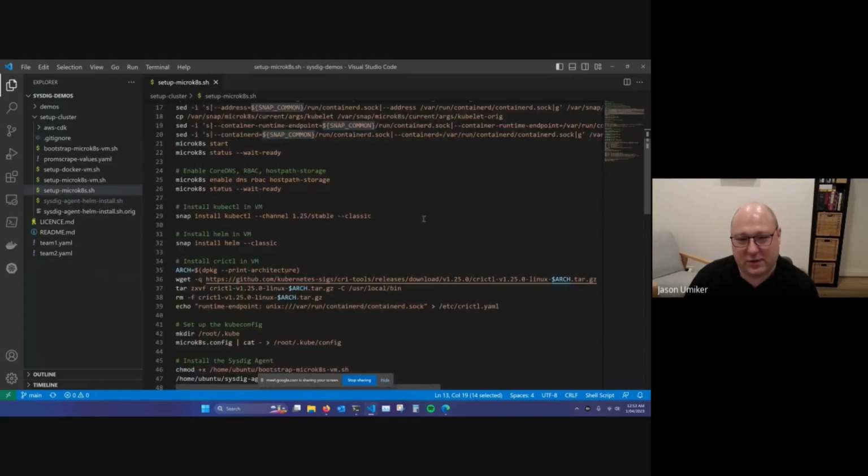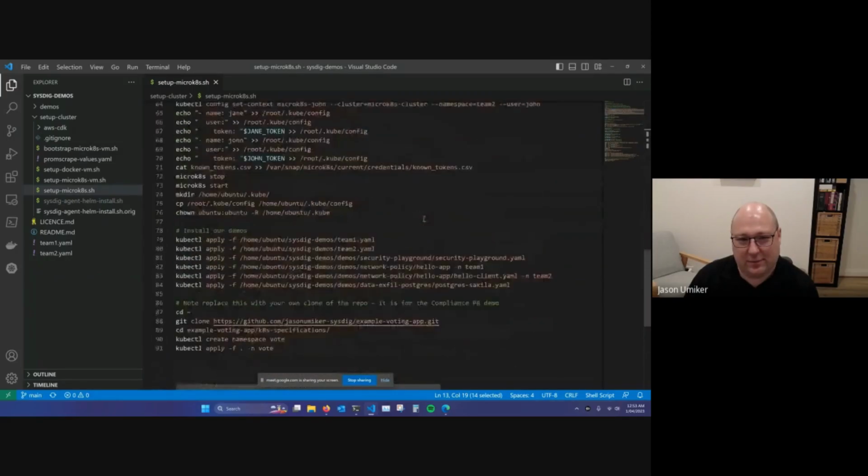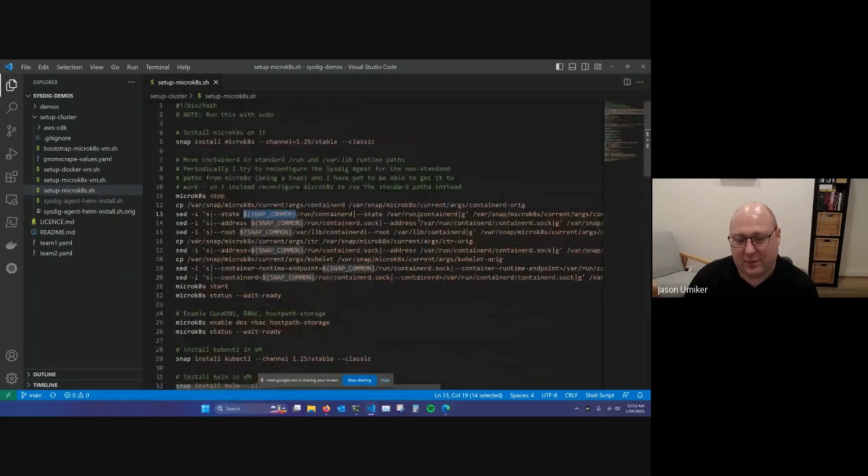But other than that, this looks very similar to what I was doing with the other workshop, the one for Falco rather than the one for the commercial offering. But yeah, that's basically all there is to it. So it's been very helpful for me to have this tool available. It solved kind of all of our problems, and I've been very impressed. You release updates very quickly. They don't break anything. I've been doing this for a year, and I haven't had a single negative experience with it. So thank you.